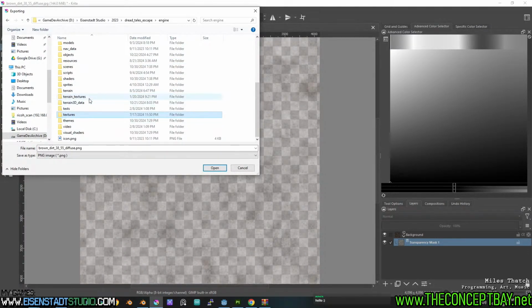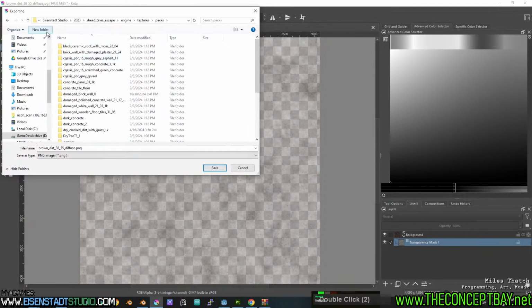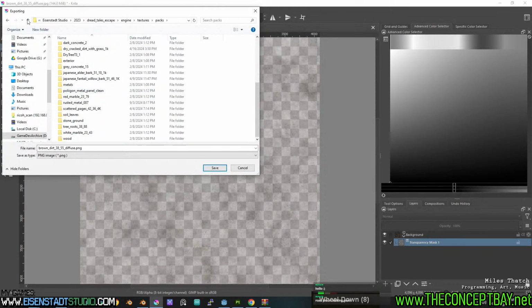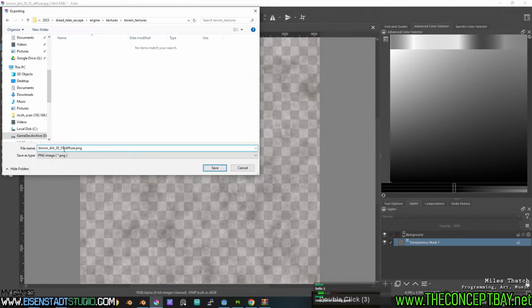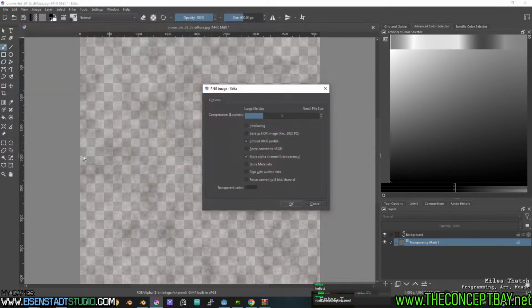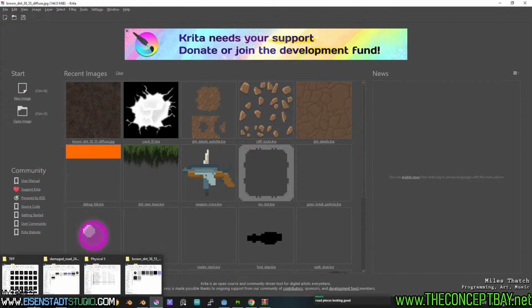Textures. We got terrain textures. Nope, that's for built-in data. Wrong. Textures. Packs. I think I might want to have terrain textures here. So diffuse, height. Road piece is looking good. I do need to make longer road pieces for the actual roads, and maybe some larger shapes that are meant to cover a big sprawling amount of space. Okay, so don't need this, at least for the time being.